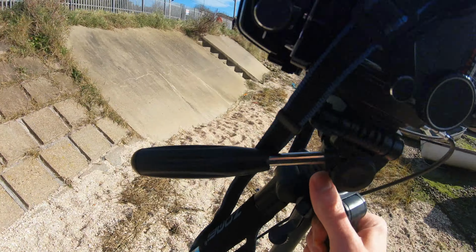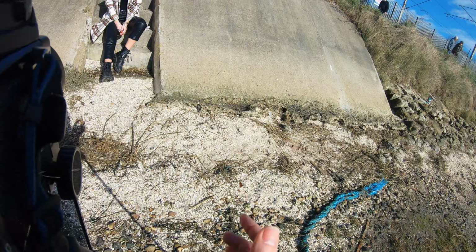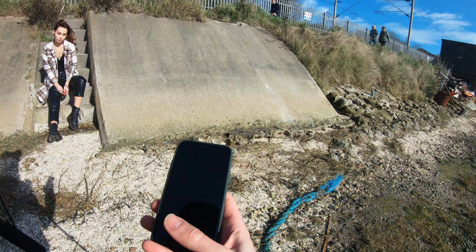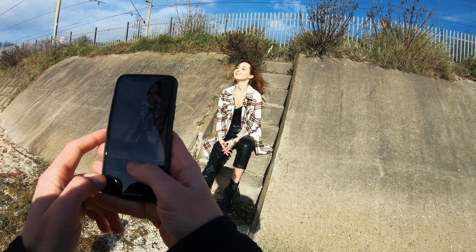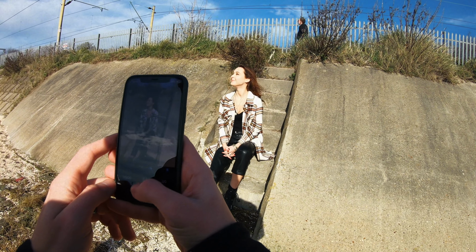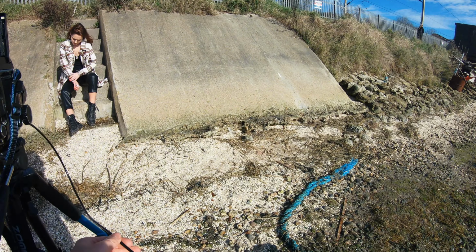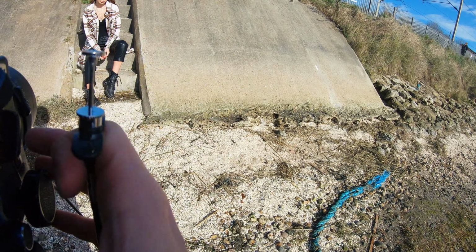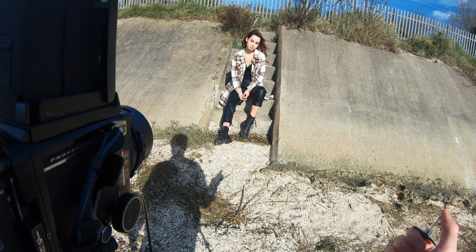You all right getting down? Yeah, much needed. Okay, ready? Mm-hmm. Nice bit of wind for you going on. Right, 3, 2, 1.